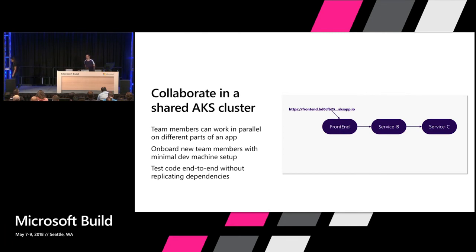OK, so you saw a lot of things there. Let me break it down a little bit more. Remember, the scenario here was that Lisa was a new team member. There are a lot of moving parts in the app. It was her first day fixing a bug on the team, working on one particular service. We saw the lightweight experience for her working in Visual Studio. All Lisa needed to do was install Visual Studio, install an extension, and then she's up. She's got a connection to the team's AKS cluster, and she was able to work in her own space, in her own isolation.